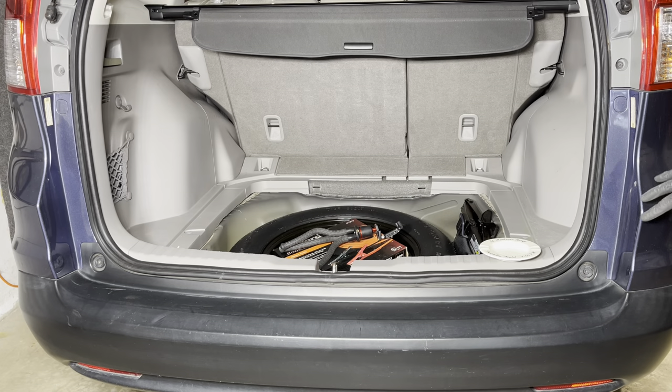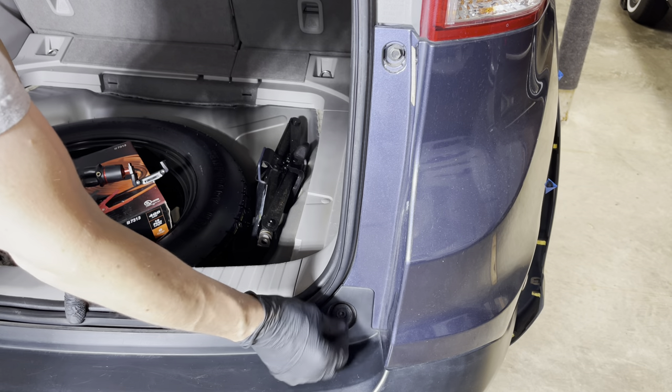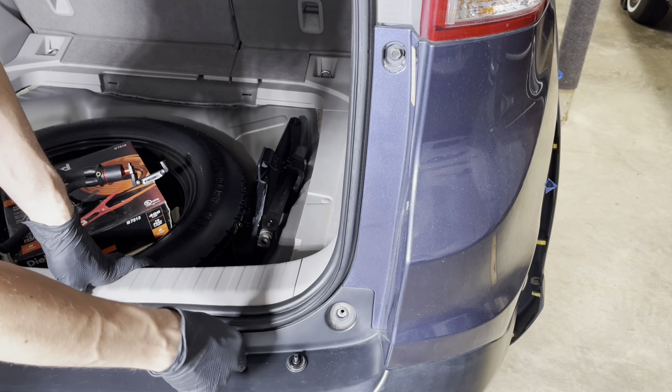We're going to remove the rest of the bumper. We'll pull off this body-colored plastic cap and remove this hex bolt here. You can just take a plastic pry tool and reach in there and pop this plastic tab off — you'll see a bolt in here to be removed as well. We'll do the same thing on the other side. This hex bolt at the bottom is a 5mm size, and we'll do the same thing on the other side.